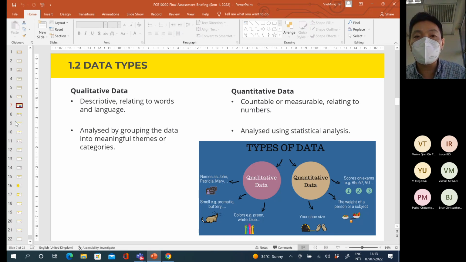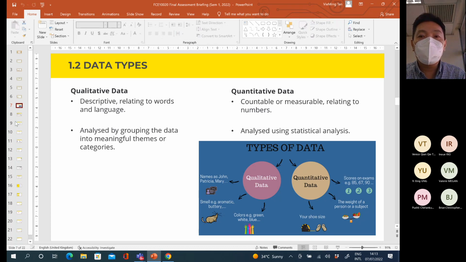All right, chapter 1. For chapter 1, you need to know the nature of the data. Generally there are two types of data: either qualitative or quantitative data. You must know how to differentiate these two types. Qualitative data are usually non-numerical, not really involving numbers. Even when numbers are involved, they are only used to categorize the object of your study. It's not able to quantify, but only able to characterize or differentiate the object.